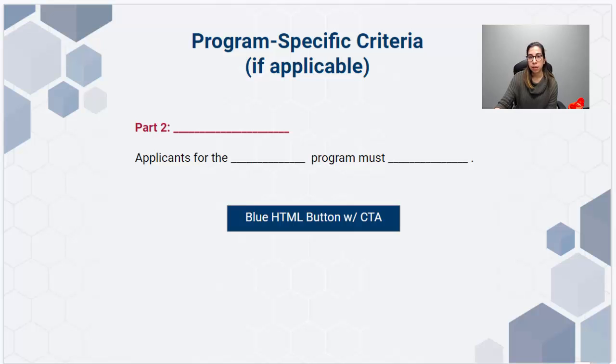Now part two is completely flexible and open, just because we've seen so much variation as far as what's required to get admitted into a program. This can be auditions, taking a test, whatever that is. We leave that completely open as far as the template goes, and then we provide just a blue HTML button for whatever that call to action is. And hopefully there is a call to action, and if there's not, and there's someone that students should contact, we can talk about that. But those are the things that I'll be looking out for in order to support you, so that students know what the clear action is once they've reviewed content, whether it's to fill out a form, contact someone, or fill out an application.